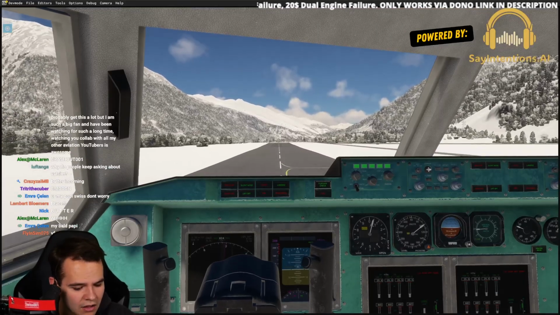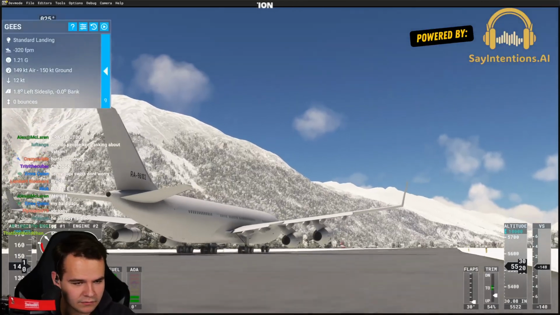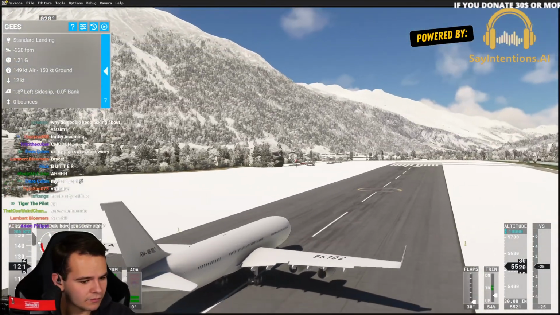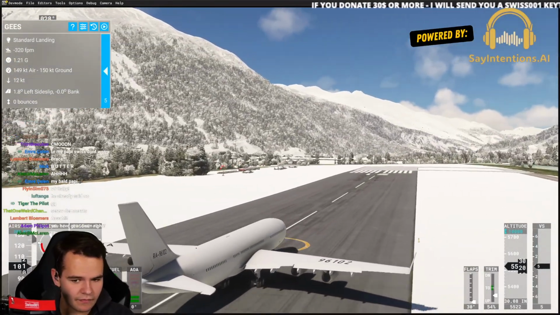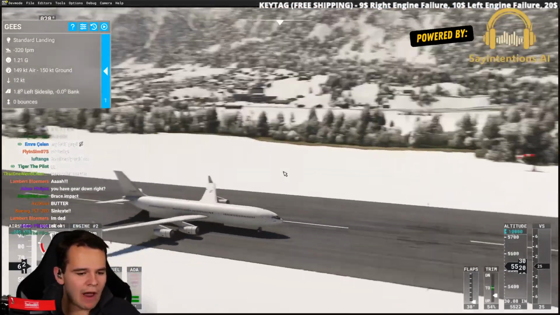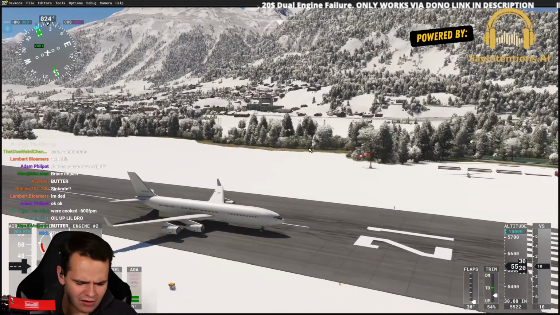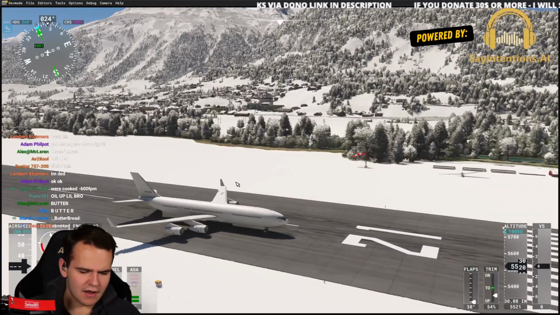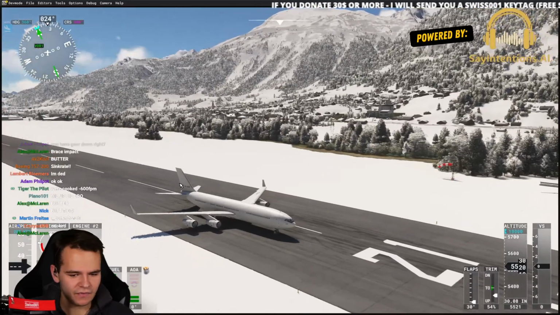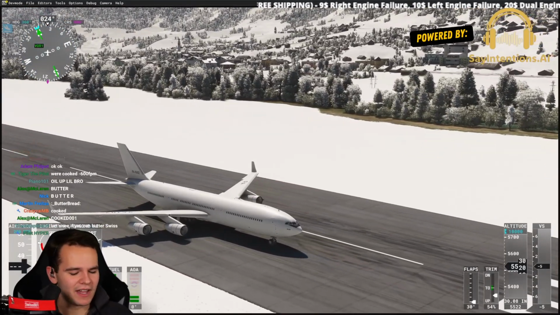Landing gear. Landing gear. I didn't know when we would touch down at all. Landing gear. That didn't go well. Landing gear. What a shameful flight that was yet again on the Ilyushin Il-96.